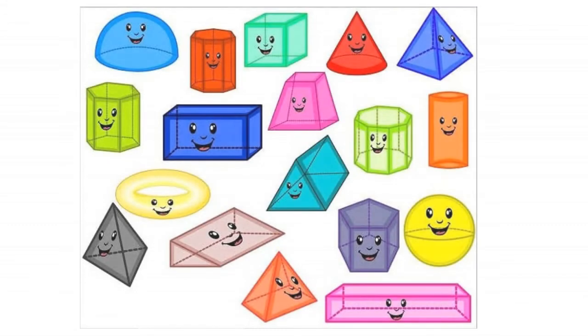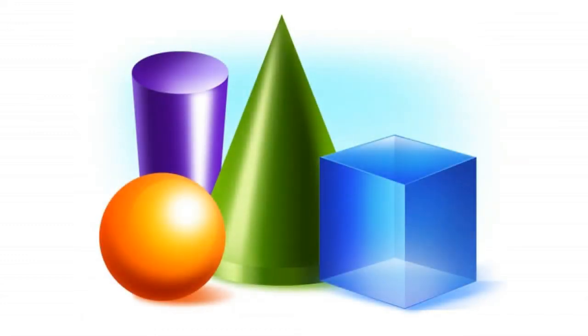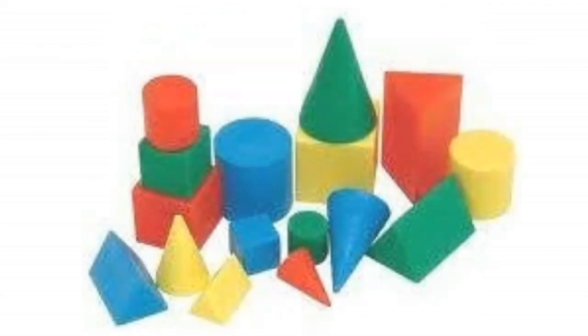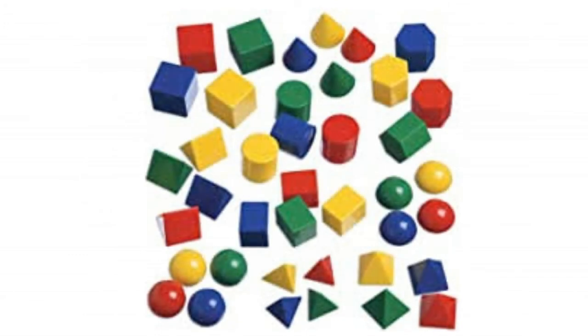So my dear first graders, let's recall today's learning. Well done! We have learned about curved and flat faces of 3D shapes. Remember, 2D shapes are flat shapes and 3D shapes are fat shapes. That is why they are called solid shapes or three-dimensional shapes. If you observe them carefully, these 3D shapes have flat faces and curved surfaces. It was fun learning about 3D shapes.